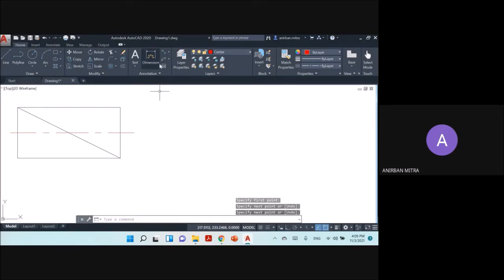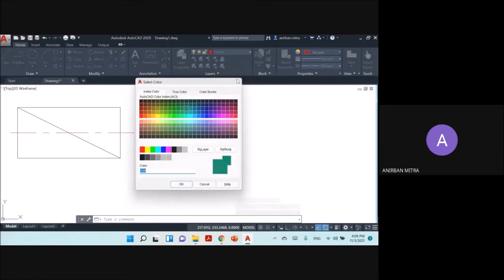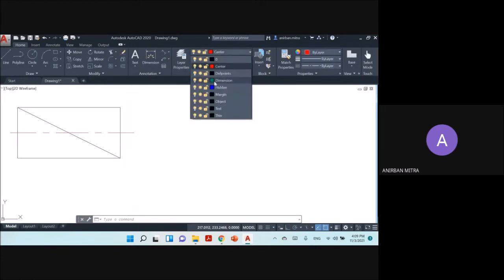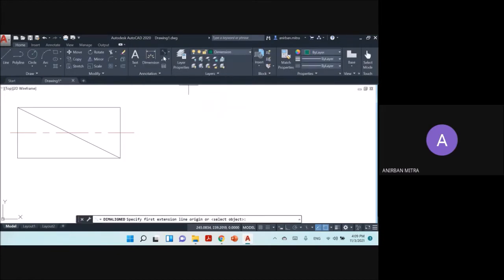I'll put a dimension as well. Something like this. So this is my drawing object.